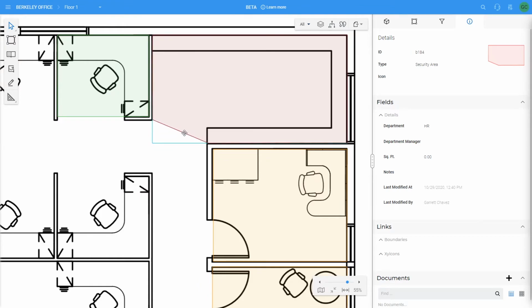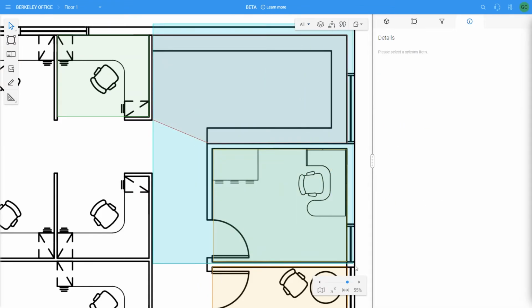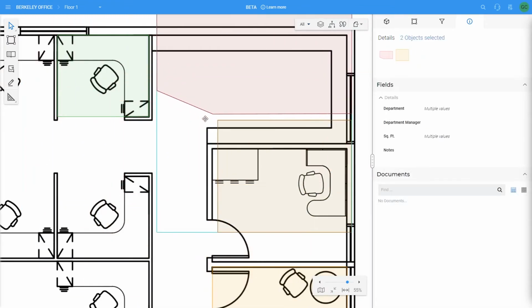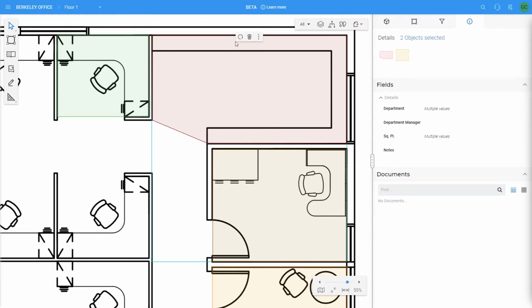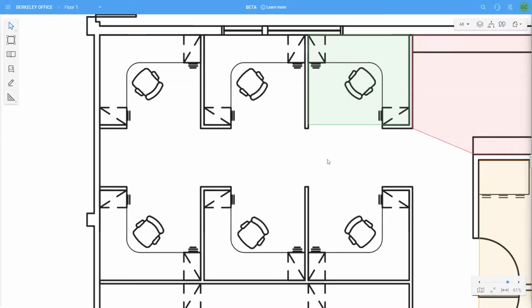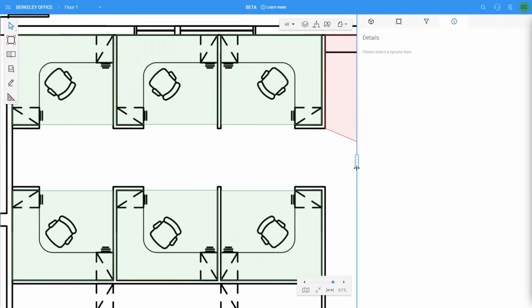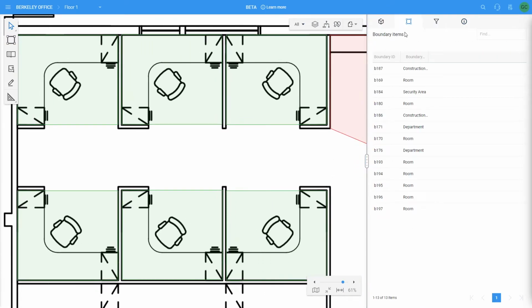You can even move several boundaries together, as well as rotate them using the Rotate button on the action bar. You can clone the boundaries using the Copy and Copy to Stamp options. And use the Boundary tab to easily locate your boundary on the space.